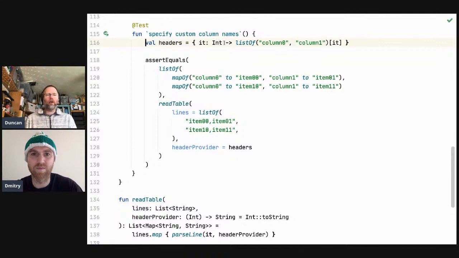adding in things that allow people to convert from one type to another, because there will be a combinatorial explosion of read tables. There will be one that takes lists, one that takes a sequence, one that takes a reader, one that takes a string, and one that takes a string with new lines in it that requires a map.